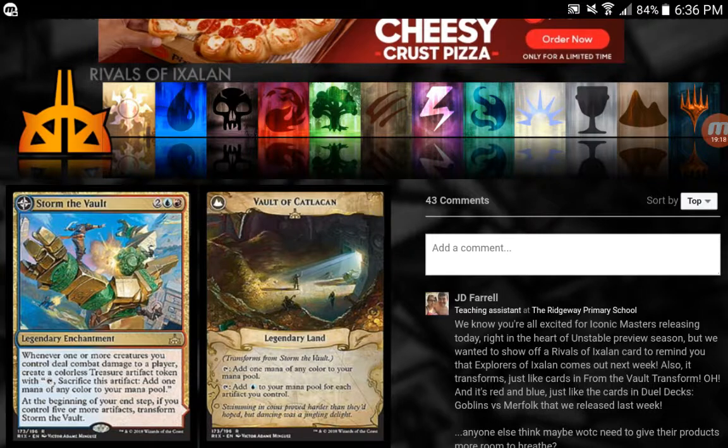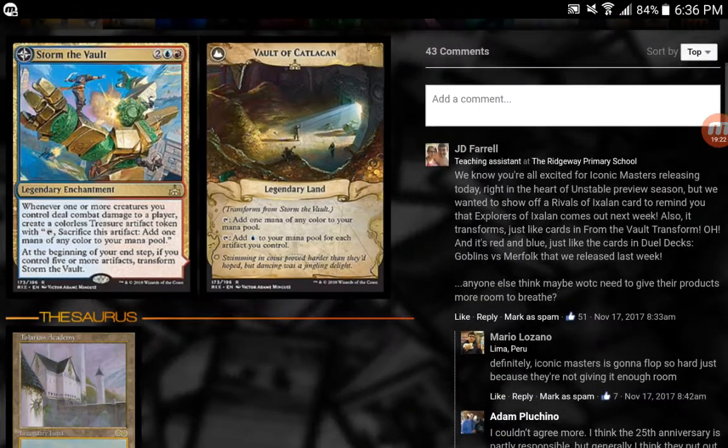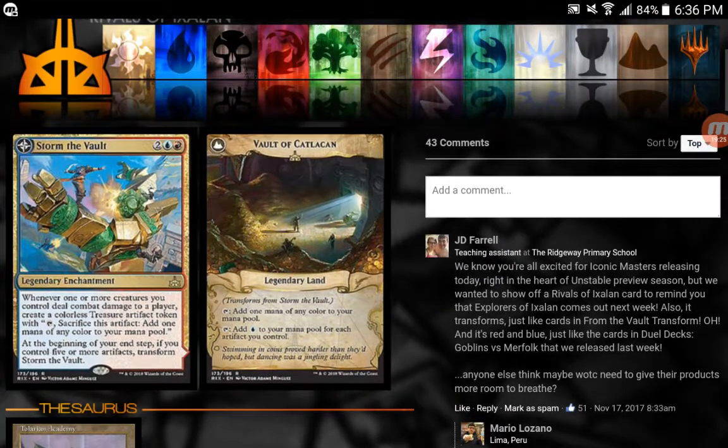But it's not. But it's basically a new version of Tolarian Academy. It's not a broken Tolarian Academy, per se. Add a blue to your mana pool for each artifact you control. That's a great idea. So turn 4 for Affinity is going to be great because you're going to play this, attack, maybe get some more artifacts. At the end of your turn, you're going to transform it into the Vault. So the following turn, you get a ton of blue mana.